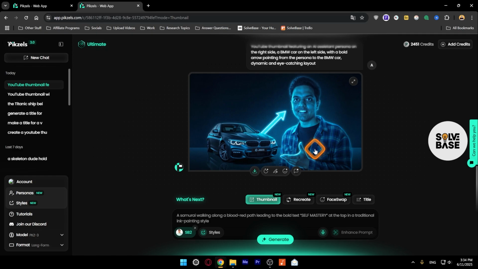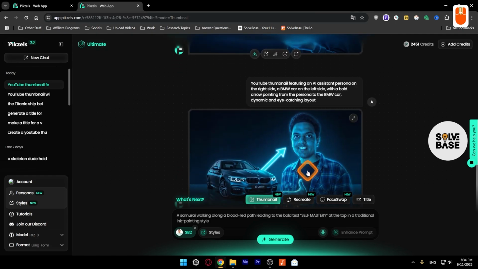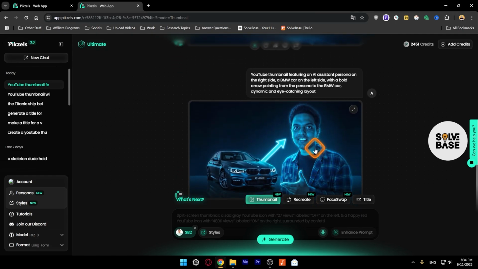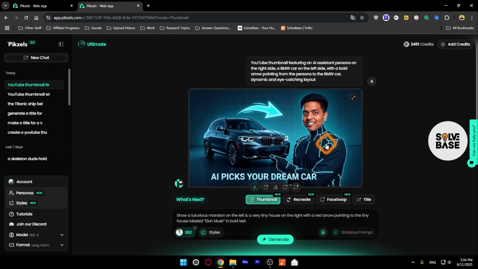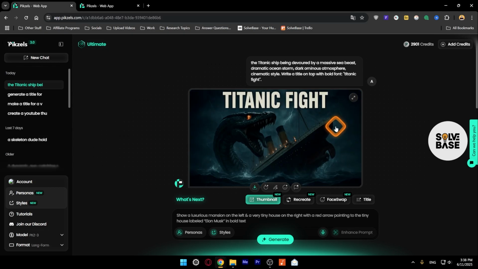So over here, it has generated another one. And it again does not look like me. It just looks like someone else. So yeah, this one was the best out of both of these. And it's safe to say that you need to upload multiple of your images, multiple different images, not just one image duplicated multiple times. Don't do that. Add multiple images from different angles, which is going to train Pikzels AI, and it's going to generate a good AI image like this.